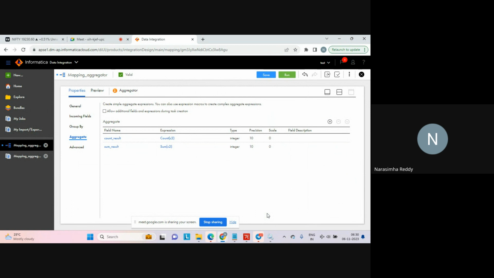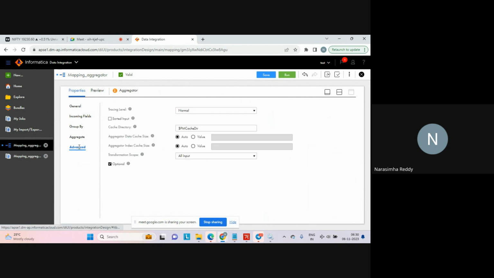So this is how we can perform some operations. Advanced options, I'll talk about when I cover performance tuning techniques. As I said earlier, if there is sorted data, we can enable it. Now we don't have it, that's why we did not enable that.